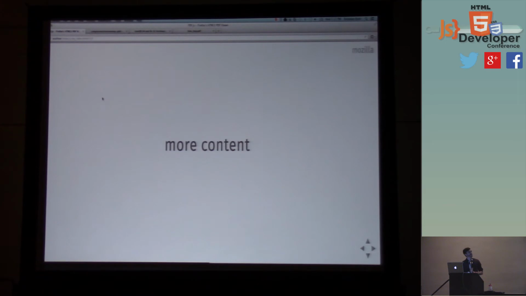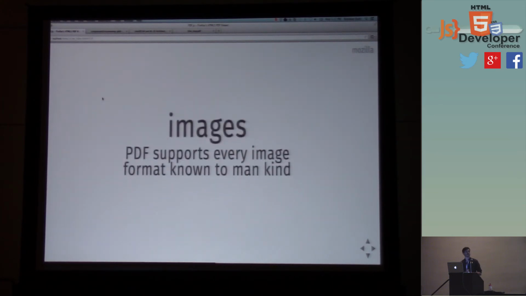So it's not just drawing shapes and everything. There are lots of images in a PDF. And unfortunately, PDF supports a ton of image formats, and the browser does not support every single one that PDF supports. So we ran into some issues early on with this. We were thinking about adding these image formats to the browser, but a lot of them were image formats we think really didn't belong in the browser, that already were replaced by better things.